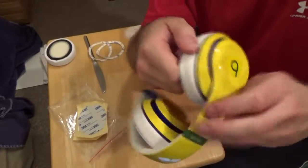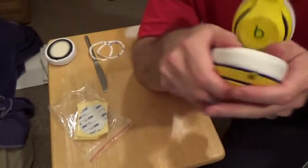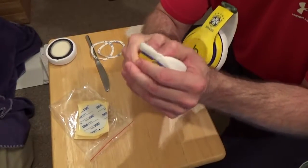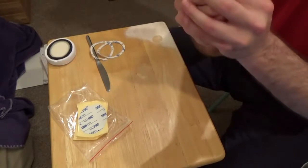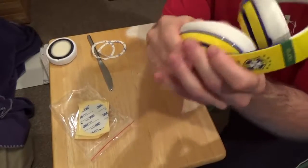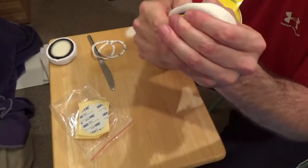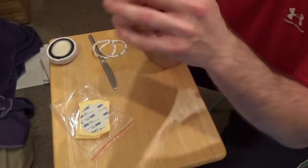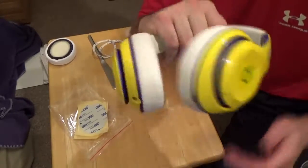You can do a little pull on each side. It's a good idea to go around and give it a little pull and see if you see that little separation here, because that would mean obviously that the tape hasn't stuck as well, and maybe that's because you haven't pushed down into the ear pad at that point as much as you have at other points. So one last time, we're just going to go pushing into the ear pad and that tape just to be sure. Right, I don't think you can get more stuck. And there you go, finished product, brand new, time to wear them.